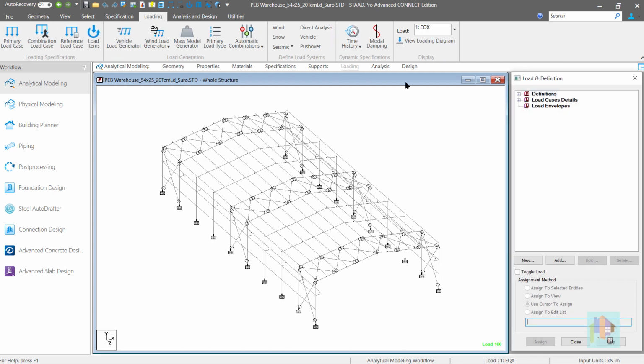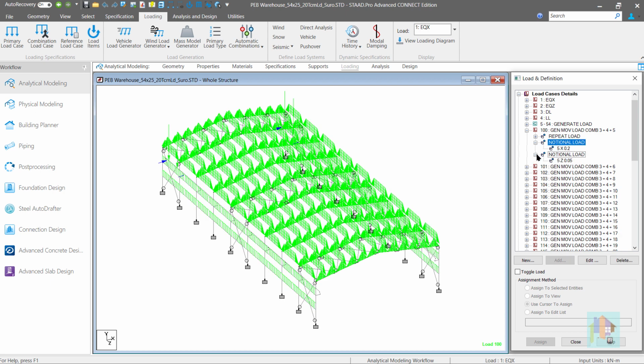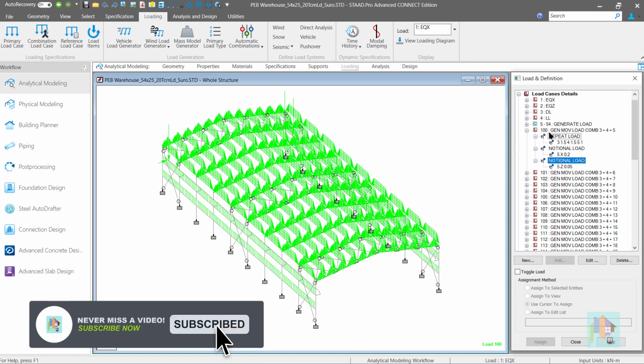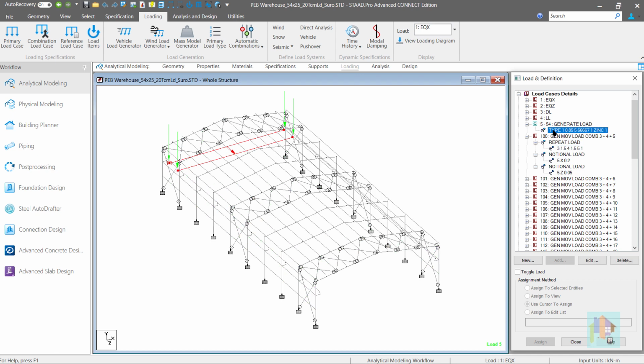I am Surajit Ghosh, and in this video, I will discuss how we can include a horizontal and axial load component along with a vertical moving load and combine it with other primary load case. For complete design of any warehouse or industrial structure with overhead crane, we need to combine the crane load with other load to find the worst effect. How we can combine a moving crane load with other gravity and lateral load case? That I will cover in detail.